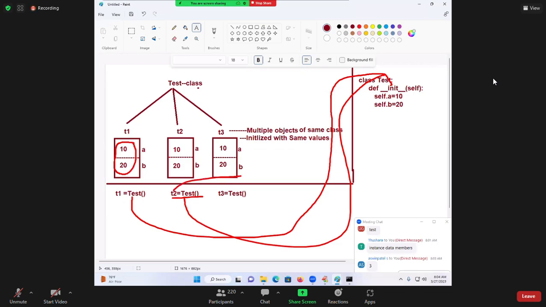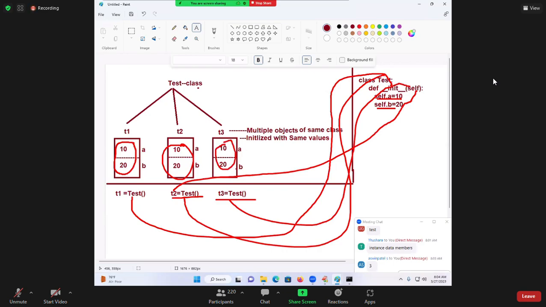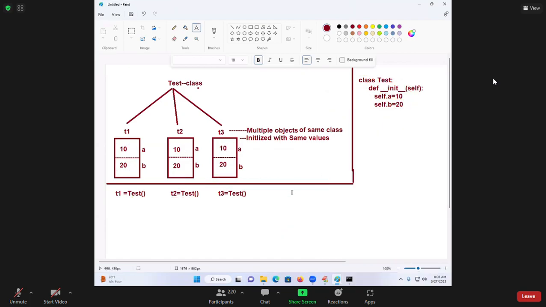What does t2 contain? A reference is there in self. self.a and self.b are placing the data. When t3 = Test(), it will be going to this place. Self data is available. Where is the t3 reference present? In self. So what is the use of a default constructor? First of all, a default constructor will not take any formal parameters except self.